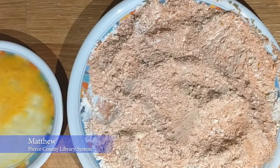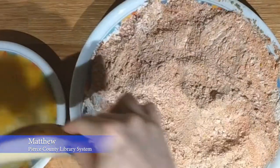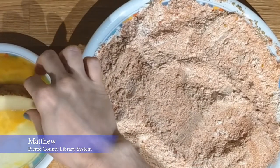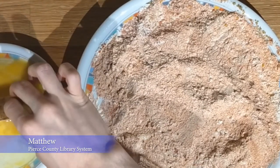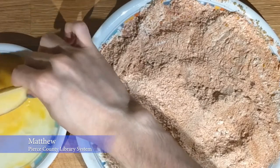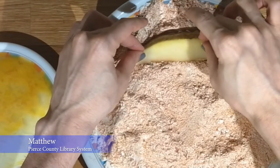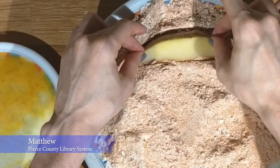Okay, so I've gone ahead and let the potatoes soak, and so they are nice and de-starched. And so now we are going to take the potato wedges, and you'll put them in the egg and oil mixture, and be sure to coat all three sides of the wedge. And then you'll put it right in the seasoning. Feel free to get it down in there hard.